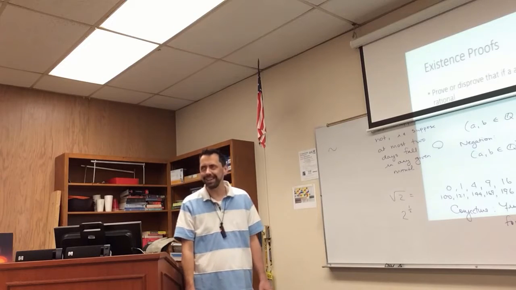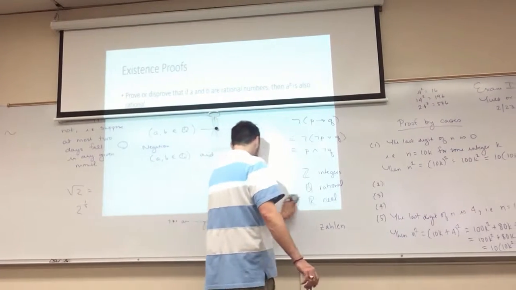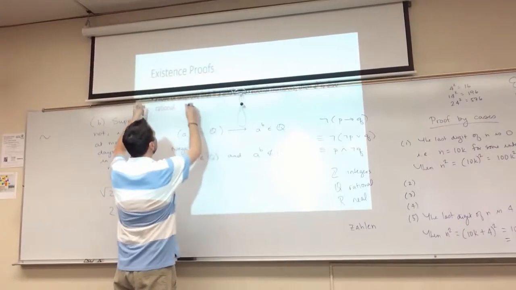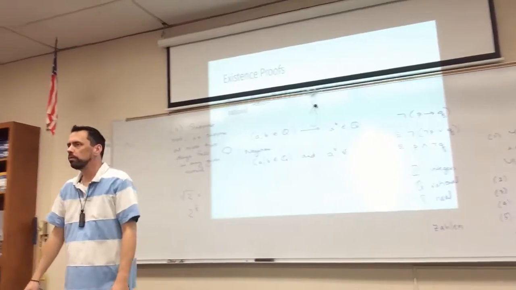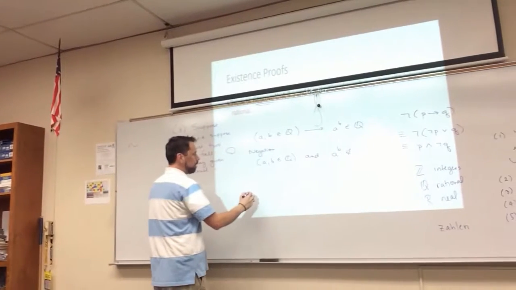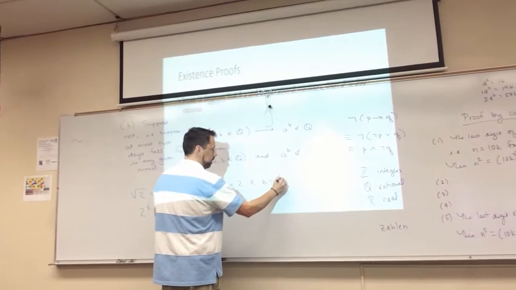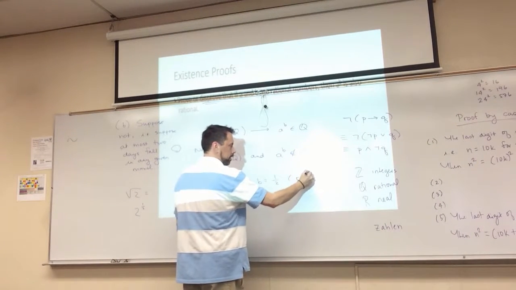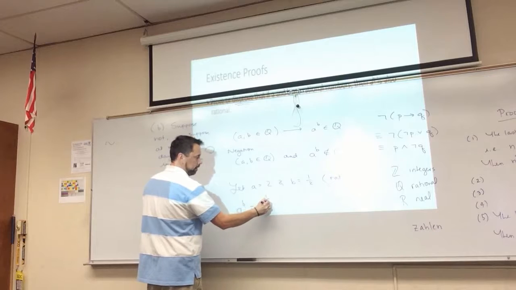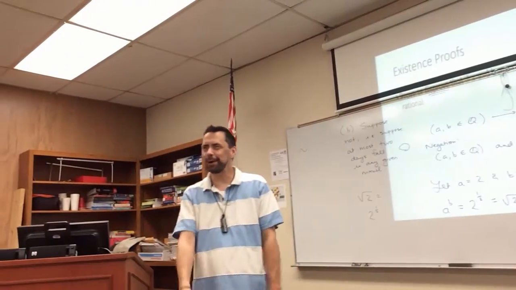This is not a true statement. There's a counterexample. So I would like to disprove this, because that's a lot easier, and also it happens to not be true, which is a bonus. Okay, and so the counterexample is let a equal 2 and b equal 1/2. They're both rational. a to the b is 2 to the 1/2, which is the square root of 2, and oh, guess what? We proved that's irrational. You don't even have to take my word for it.